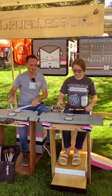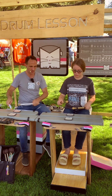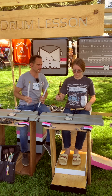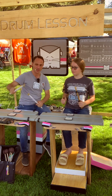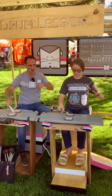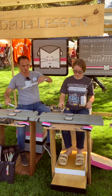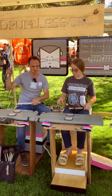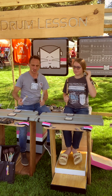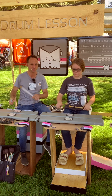Paradiddle. Big, small, small, small. Bigs. Let's go slower so that we can differentiate even more. And just lift that hand way above the head. Bam! Small, small, small. Big, small. Yeah. You know, this is what I want you to do. I want you to go one, two, one, two, one. Just keep this going. You're gonna be my metronome. Louder.